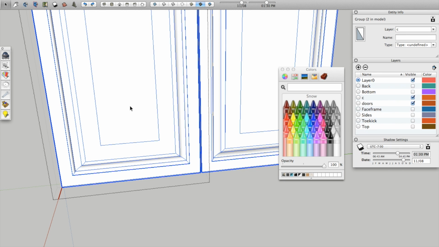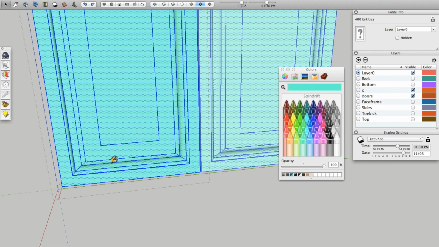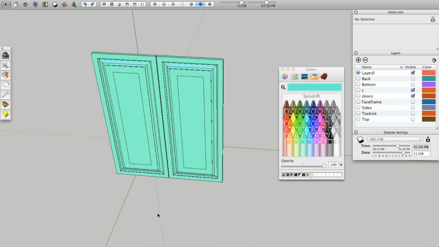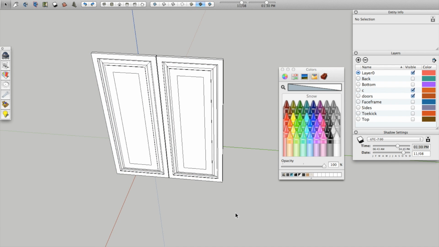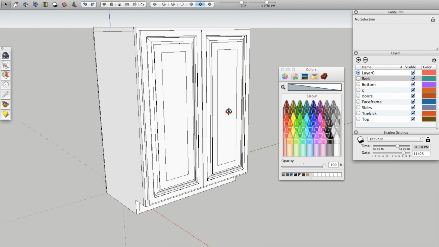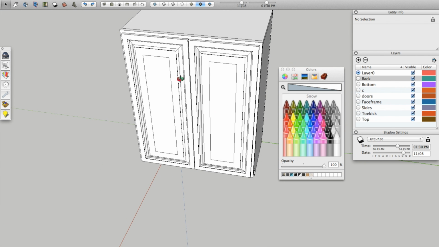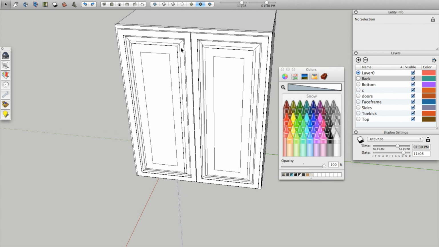So now if I change this color when I open one, since it's a component, make it a very sexy green color, because everyone loves that for their kitchen cabinets, then you see that it does it to both of them. So components are a really great part when you're doing woodworking and designing things. And now if you basically check everything so it's visible, you see that you have this cabinet taking place, and it's basically done. A few other things, shelves, shelf pins, those are other things that you can do.